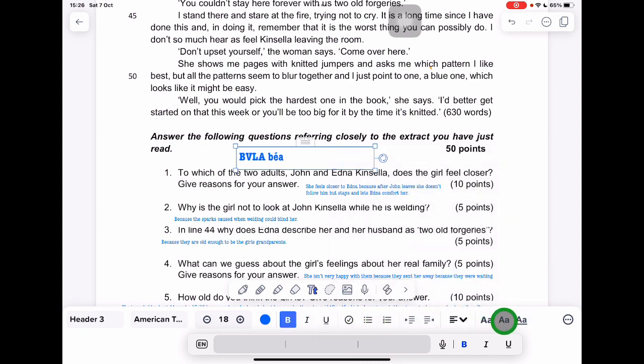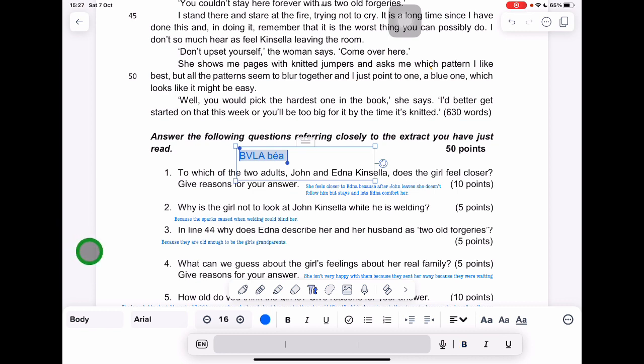And of course, as soon as you create a text box, you can change all sorts of things. You can create bullet points, you can bold it, and so on. And if you select it with your keyboard, exactly like on the laptop, you can change the font, and also the way it looks. You have now a little bit more options in the new version of Notability in terms of how you can change the font and the titles and so on. So that's for the text box.